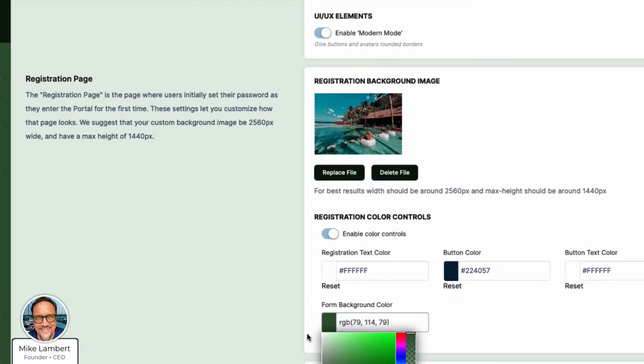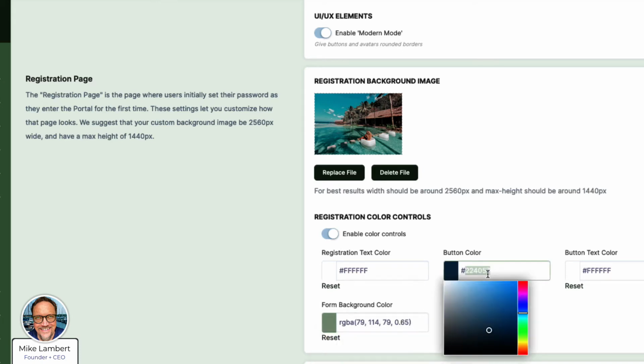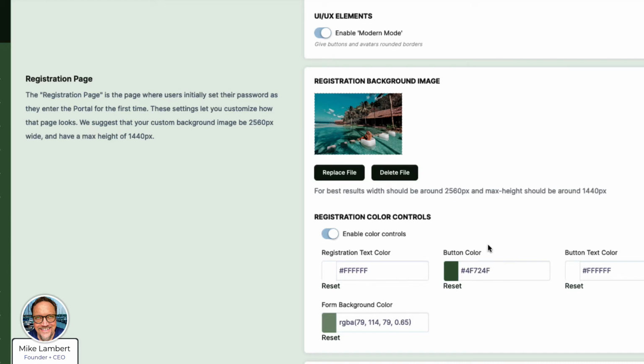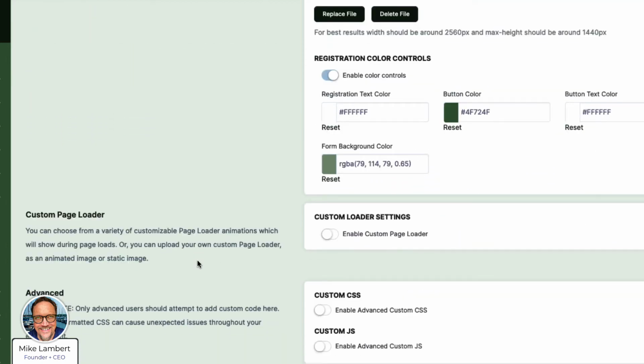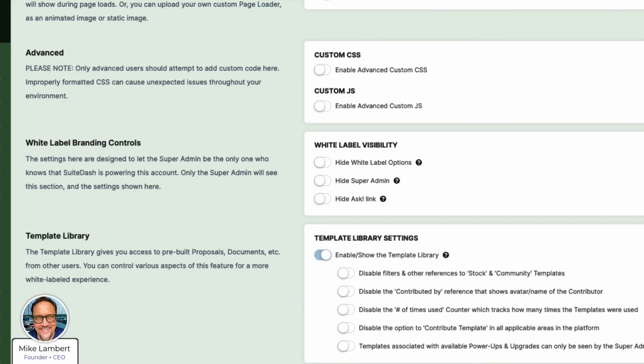Okay, so now I have the color in, but these pickers also offer you the option to do opacity. So let me take the opacity down to something like 65%, like this. I'm going to paste that same color in here for the button color, and now I'm imagining that we'll have this background color, this login form background box, white text on top of that box, a green button with white text color. And I'm going to go ahead and scroll down now and save everything that we've done so far.